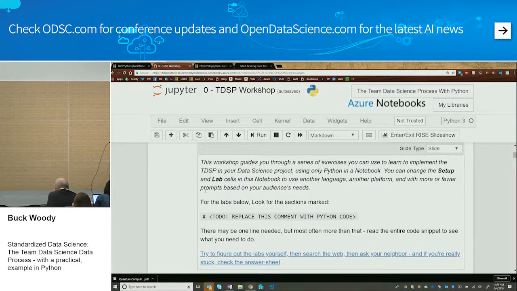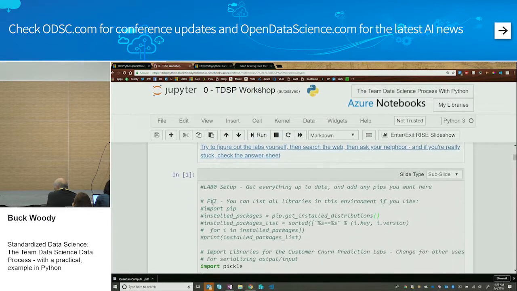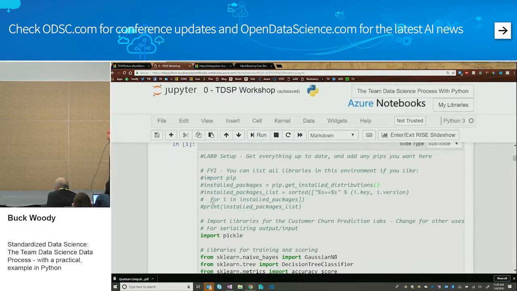It's completely okay. All right, so the first thing we do when we're getting ready to do a data science project, the very first thing we do, we need an environment to work in, we need our computer set up, we need to find out our team members and so on. So we're going to assume we've done all those things. So all I'm going to do here is I'm going to bring in the Pickle library.